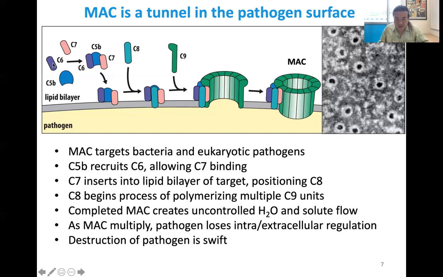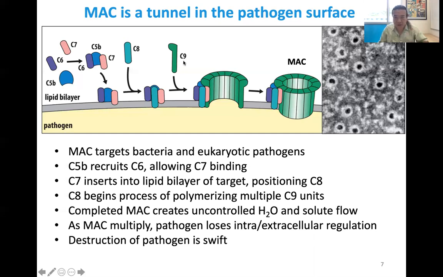begins to recruit complement C6 and C7. So once those come together, these are three separate little proteins now that are sticking together because they're the right shape to fit together, right? Once those three fit together, it sticks to the surface of the pathogen, and complement C8 is recruited, and C8 inserts through the membrane. And now probably the most important step is it recruits complement C9.